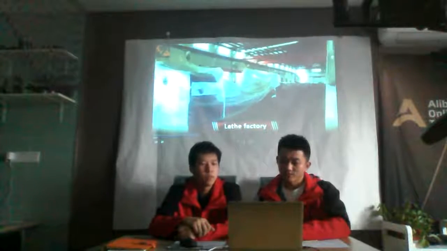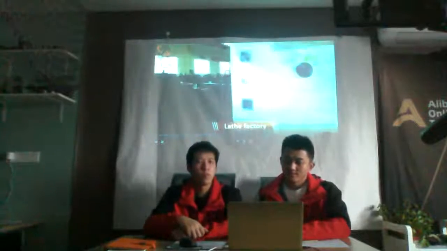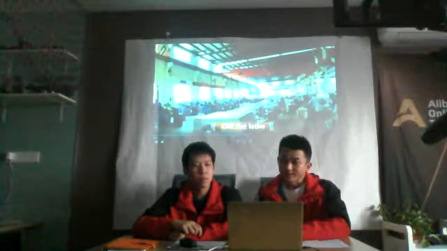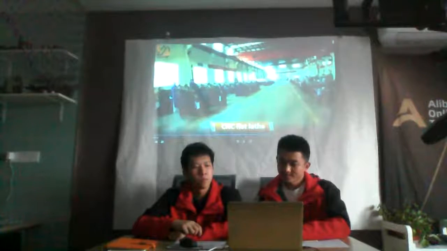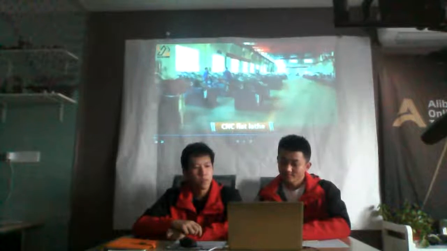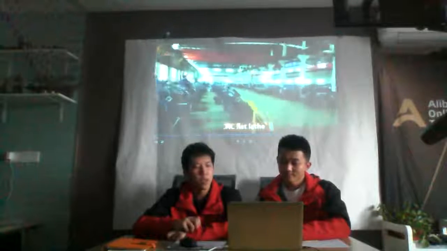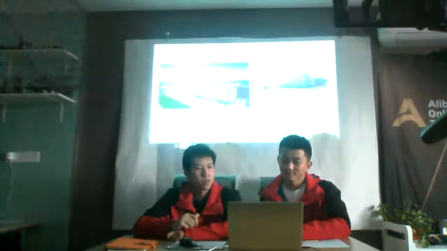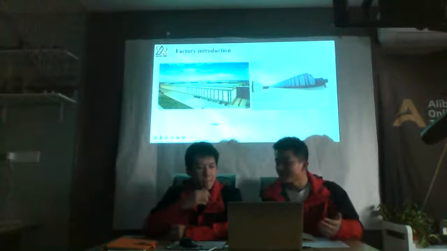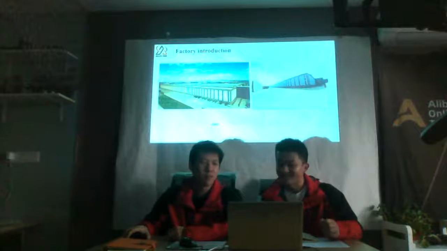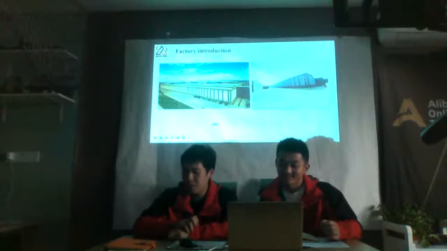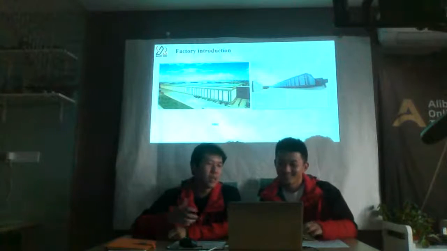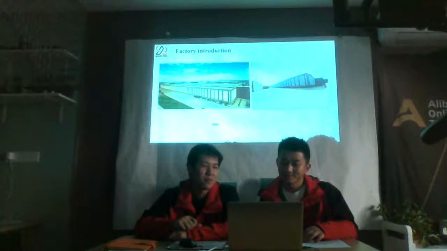And this video also shows the inside of our workshop. We can see the semi-finished product. Yes, semi-finished product. Some flat bed and some slant bed lathes. Today we mainly talk about the slant bed. Yes. Today is about slant bed lathe machine. But we not only have slant bed, right? Yes. We also have many lathe machines.